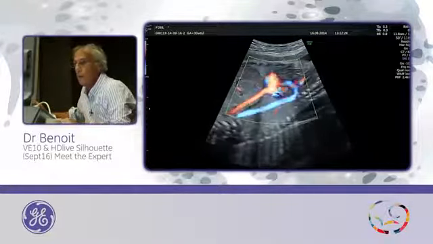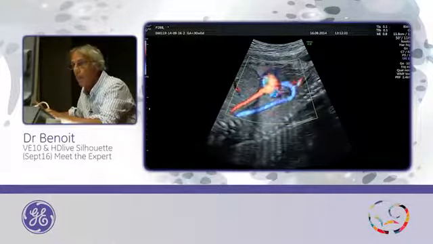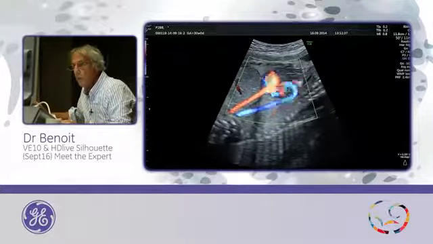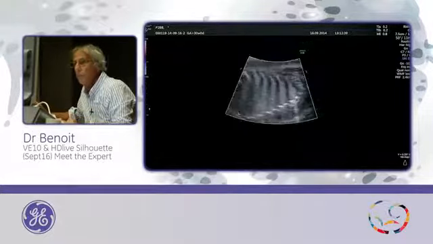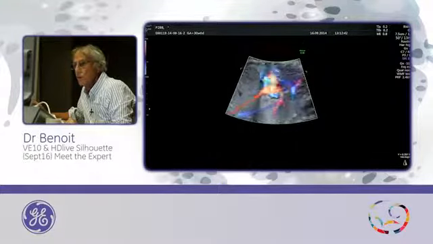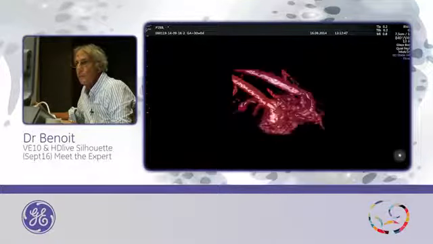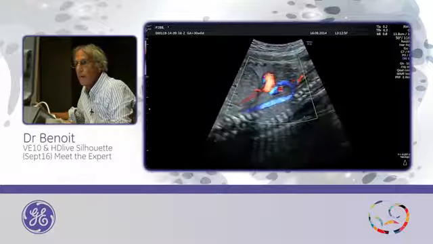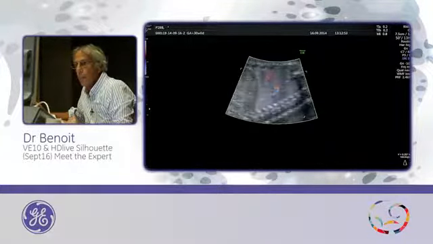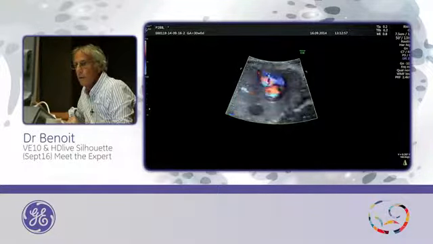So this is the aortic arch. Acquisition with 3D. Just, the baby moves, so I will do another one. Okay, this one is better.